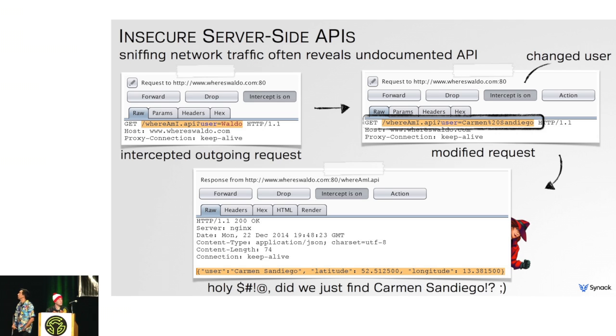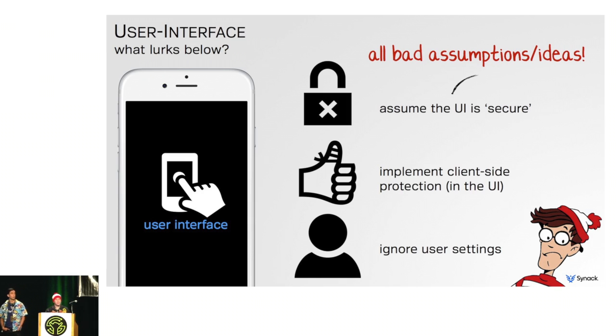All right, so the last class of geolocation vulnerabilities I want to talk about deals with the UI. So it's funny, or I guess more sad, but a lot of developers, again, assume that no one is going to poke around under the UI or try to manipulate the UI for malicious purposes. So we see a lot of bugs that have this kind of issue. One issue we see a lot is there will be a UI setting that the user can select, but this setting is not really respected at the app level. So we've seen apps where the user can turn off sharing within the app. But we still see the app send the location data to the server, which is kind of counterintuitive.